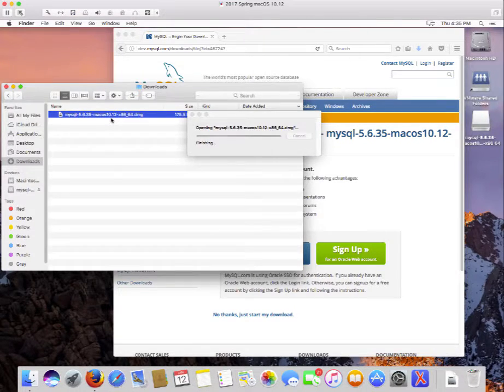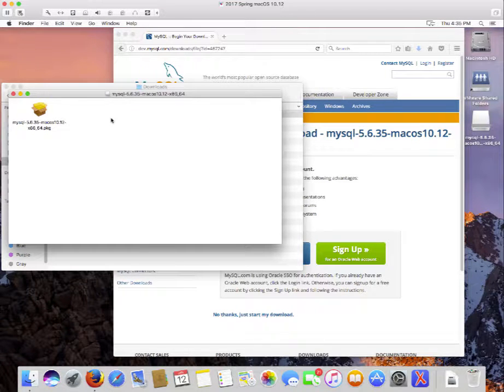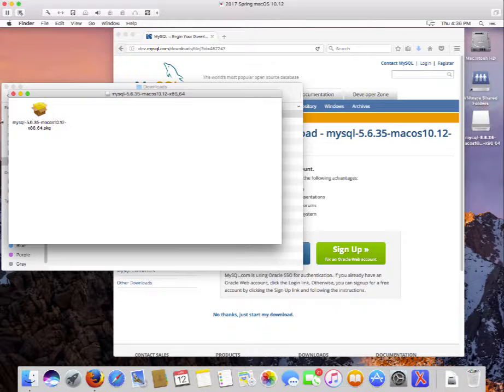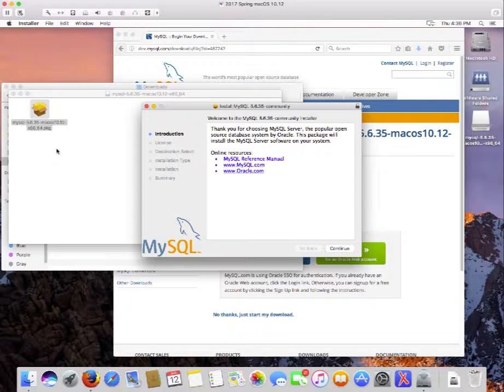If it had a problem with the identification of the author, it would have asked us if that was okay. And of course, we would have said, yes, it's okay. Okay, so this just ran the normal way, so it would have opened had I simply double clicked it. In fact, let me illustrate that. Let me close that and then just go double click on that file, and it's going to open up a link to the installer, and double click on that. Okay, and it's opened up the installer.